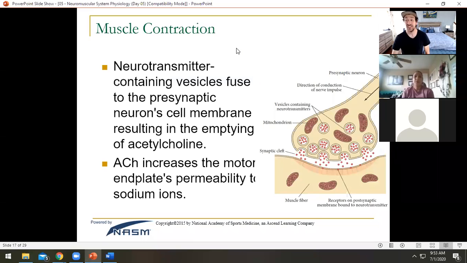So there was a lot, obviously. You didn't know somebody could talk faster than I do sometimes. But there's obviously a big breakdown of that action potential. The big thing I want you guys to see when we're looking at that is that when you are creating an action potential, there's no such thing as a bigger action potential. All of these potentials are the same electric charge.